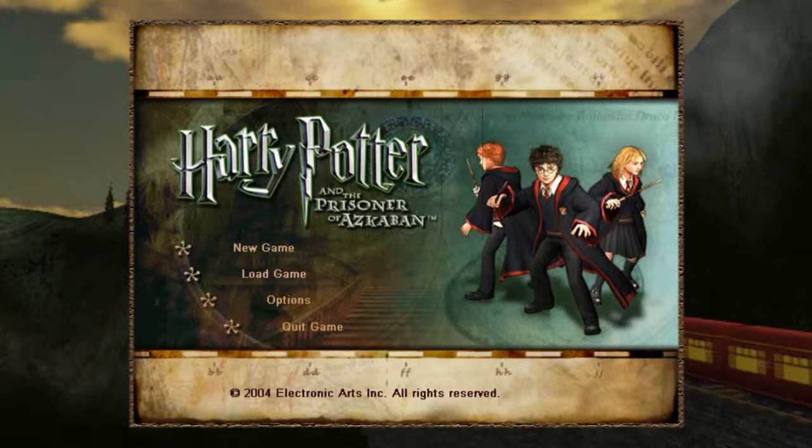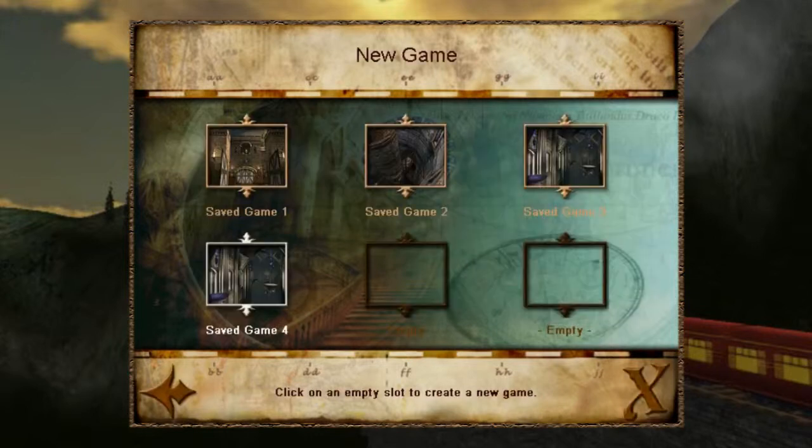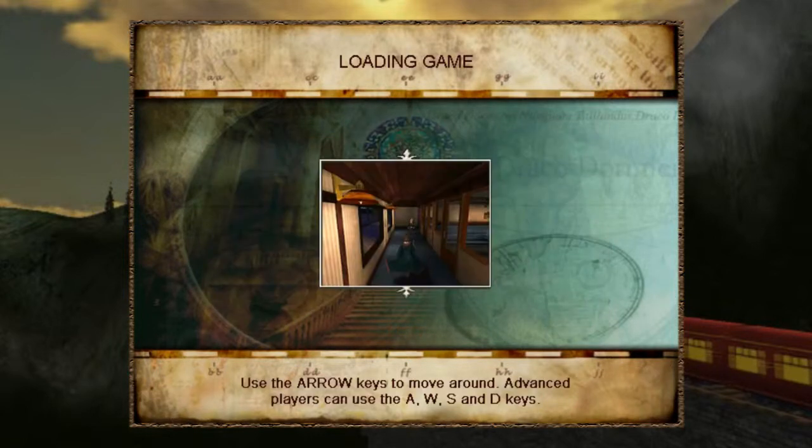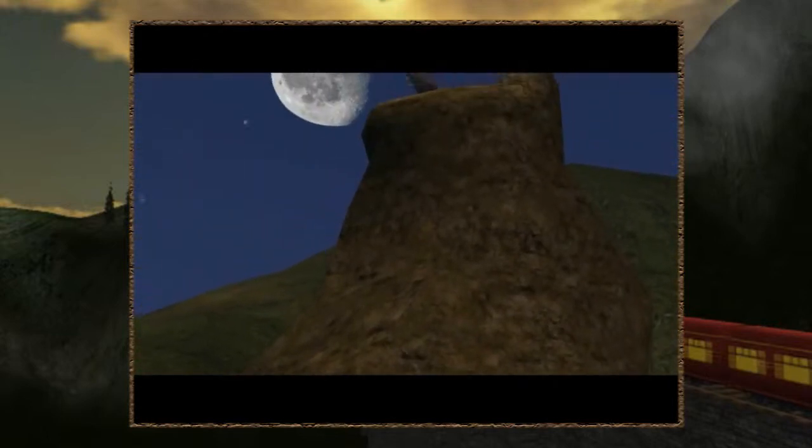So, that awesome menu music, I'll turn it up a little bit. I don't know if it's going to be loud enough for the recorder to pick up. Start a new game. I'll override that one. I was actually doing this earlier, but didn't because I got interrupted. Use the arrow keys to move and use the WASD. I think you mean you just use WASD. Screw the arrow keys. It's not that hard. It does not take an advanced player to use the arrow keys.